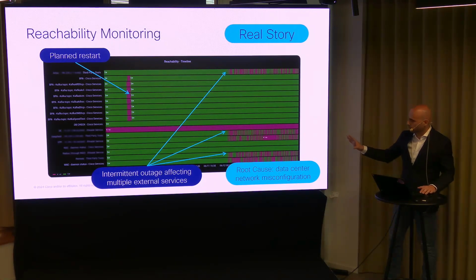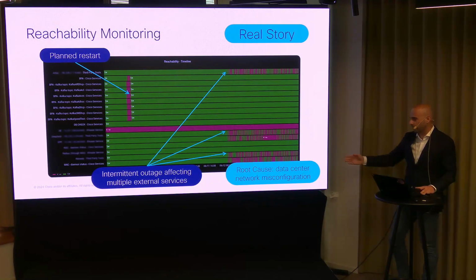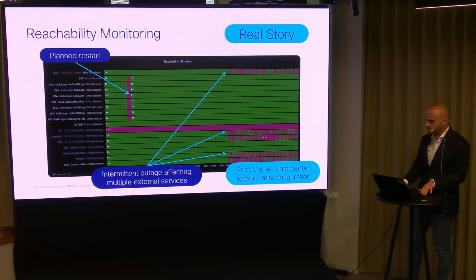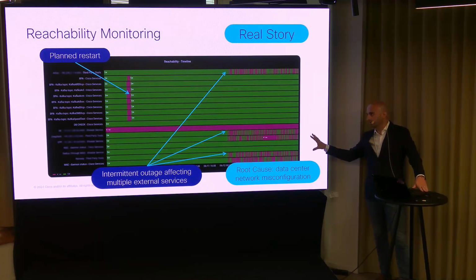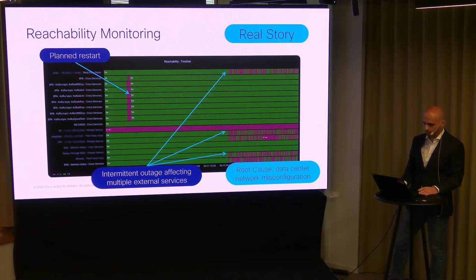This quickly allowed us to understand that the problem was not from the automation solution. We shared this with the customer, and it was found from the infrastructure side that this was due to a data center network misconfiguration. But the value here is that the time it took us to identify the issue, to understand that in this case it was not related to our automation, was very fast. So this is where value is coming from.